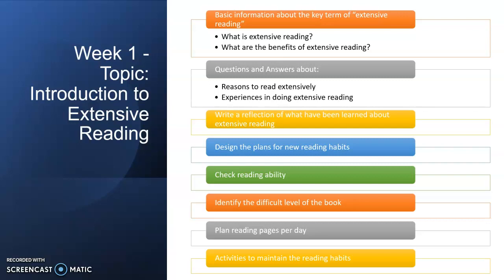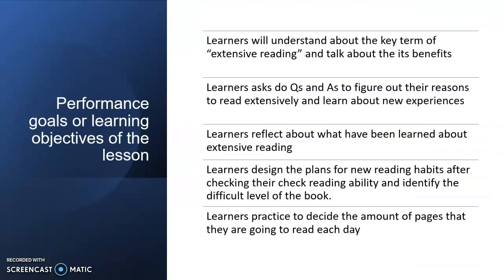And in order to make sure that students can do it better and don't feel bored with the reading, I need to help them focus on some exercises or activities that they need to finish during their reading. The goal or learning objective of this lesson is that learners will be able to understand what extensive reading is, and they can talk about the benefits of that or inspire their feelings to other students, so that they can do the same thing.